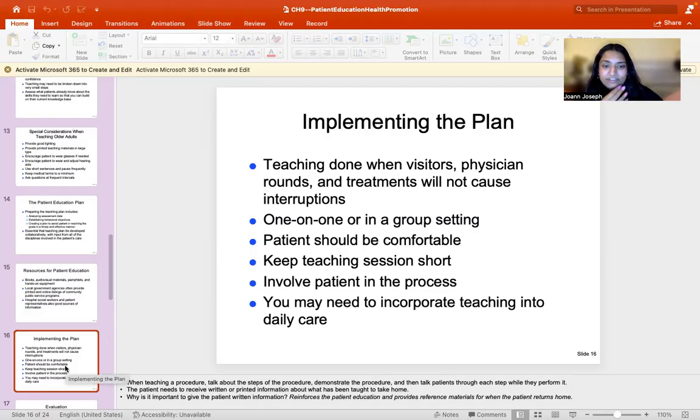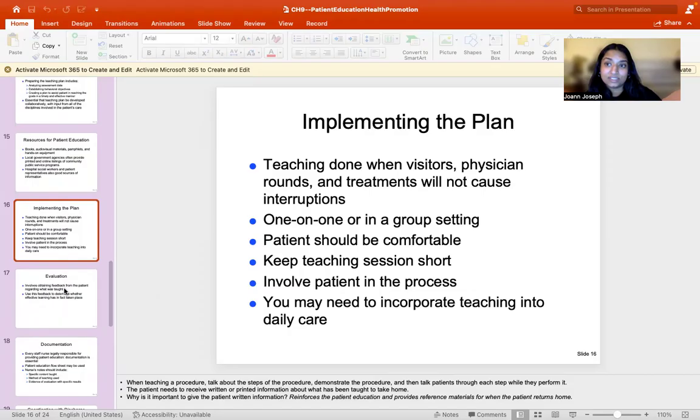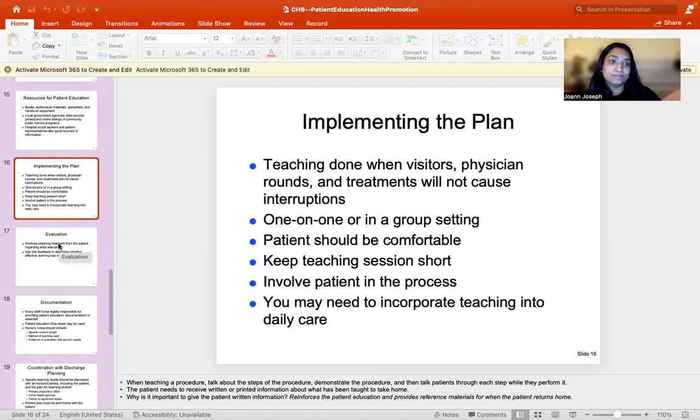Daily care would reinforce the patient to refer to what you taught them, and it's muscle memory. So the more often a patient is demonstrating something that you taught them, the more likely they are to master this and actually incorporate this into their routine. It will become like second nature to them if you are effective.